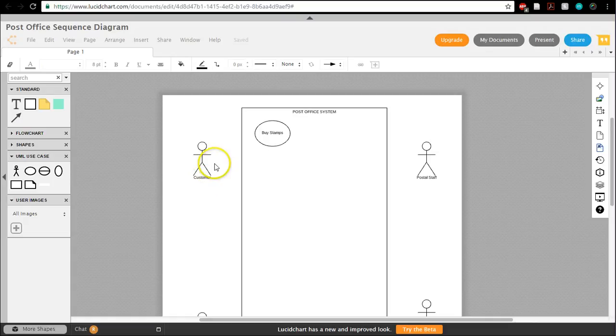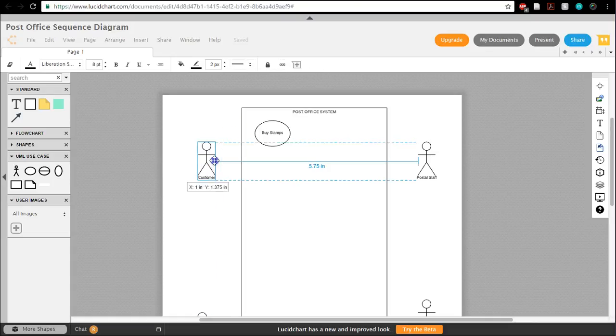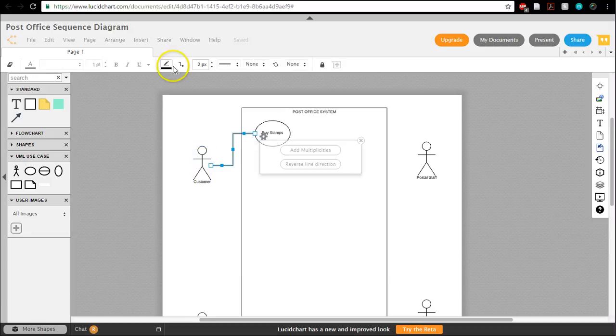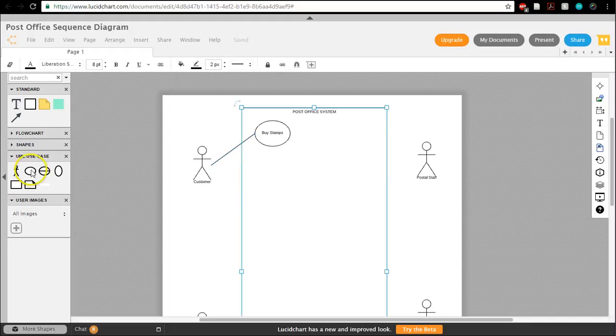Okay, we connect up the customer. There we go. Connect up the customer and buy stamps. Make sure that it's straight. And we're going to also have another use case, which is make payment.